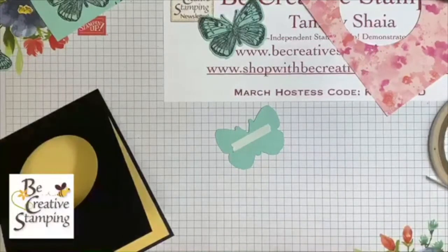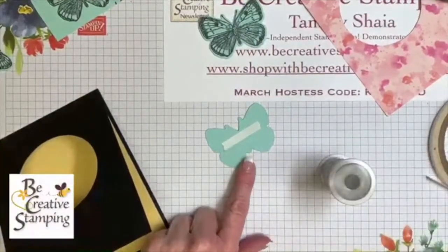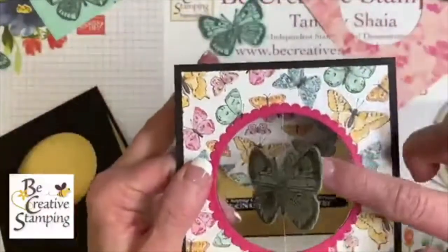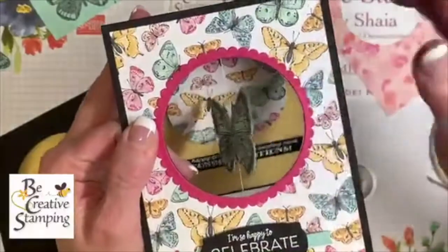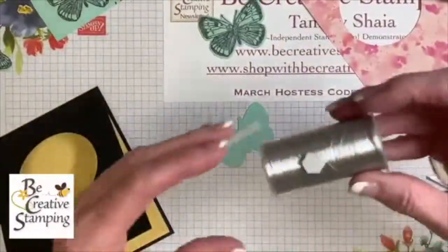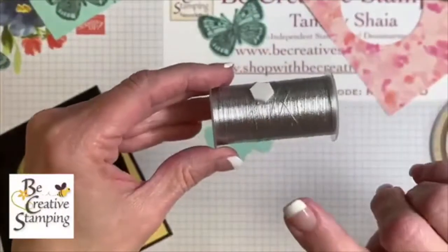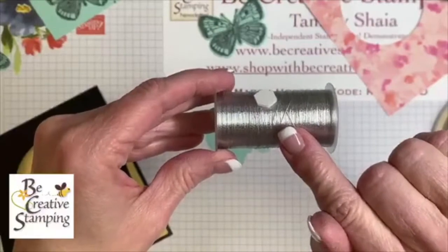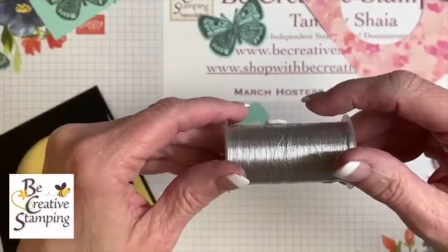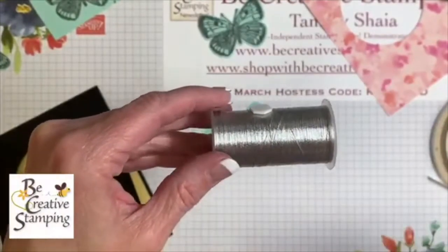Okay, now you've got a few options for your string. So if you're just joining me, this is the card that we're making tonight, and I'm talking about the string, okay? Some demonstrators use this thin thread that we used to sell. We had it in gold, silver, copper, pink. We had lots of colors of this, and this is what I used on the original card and what I used last night in class.